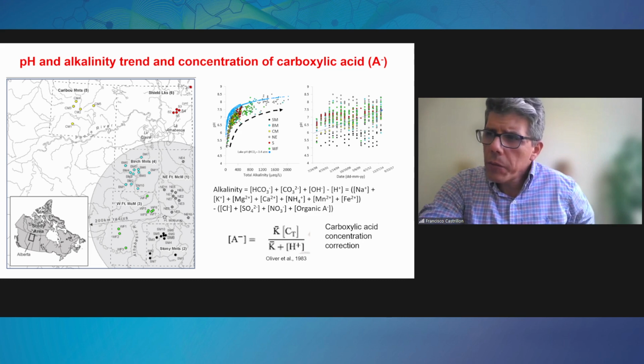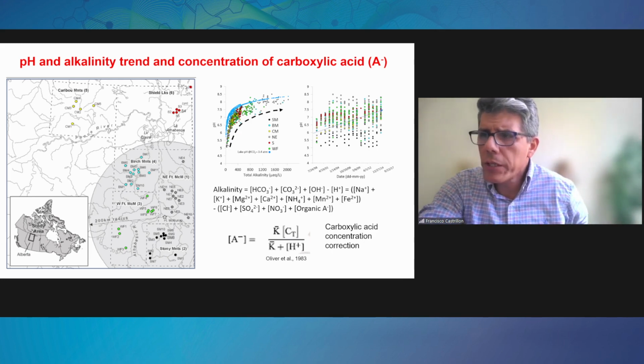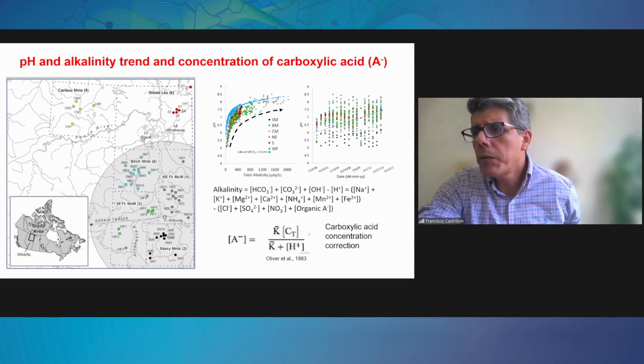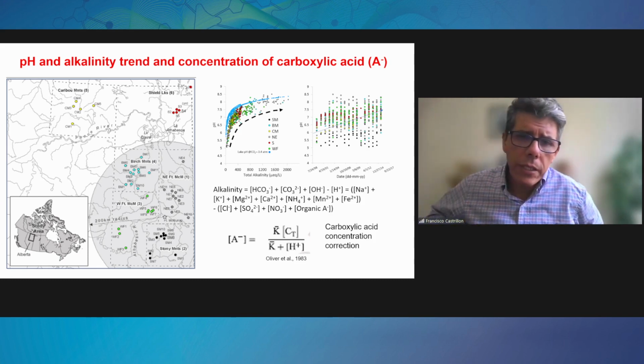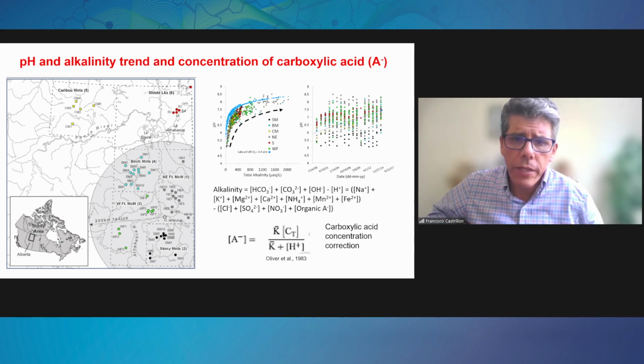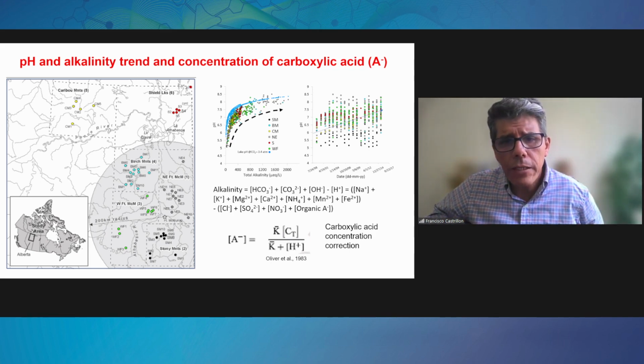In this study, we investigated using basic statistics, principal component analysis, lithological evidence, CO2 saturation estimates, mineral equilibria, and carbon-13 in the DIC measurements to describe and assess the controls on the pH. Because what we see, as you can see on the right-hand side top, is the trend of the pH increasing in a sigmoidal shape with the alkalinity. That trend seems to be flattening around a pH of 8, when the alkalinity is reaching approximately 800 microequivalents per liter.